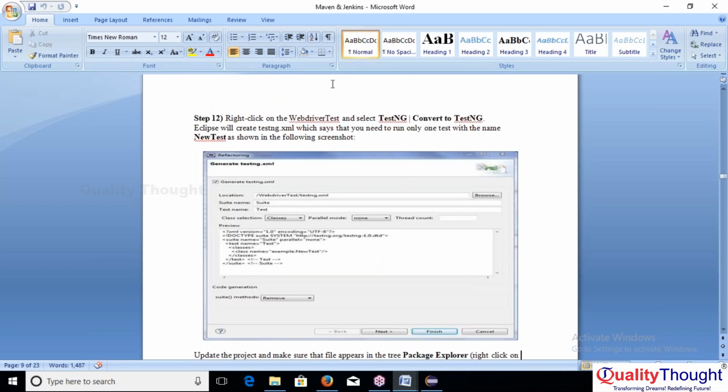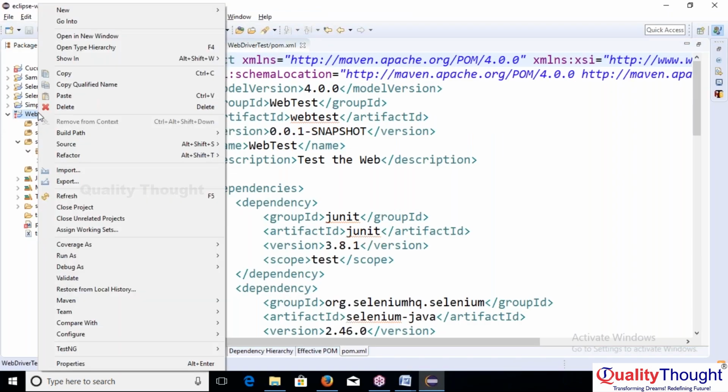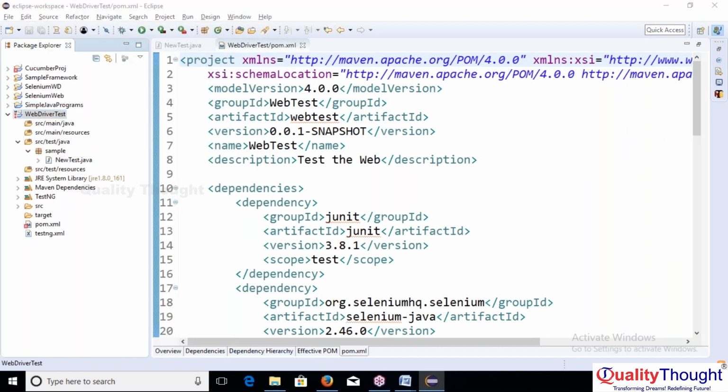Now the next step is to right click on the WebDriver test, select TestNG, and convert to TestNG. Here I am going to right click and click on convert to TestNG.